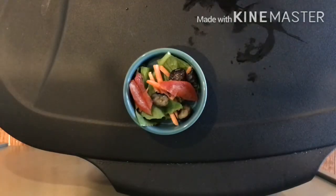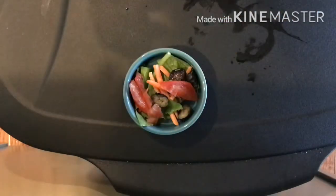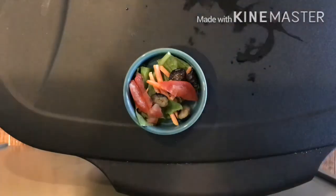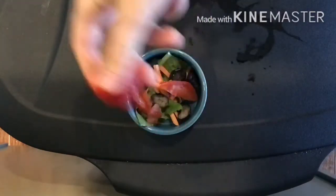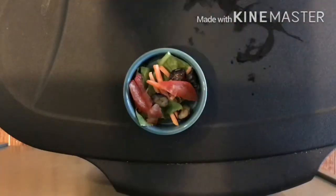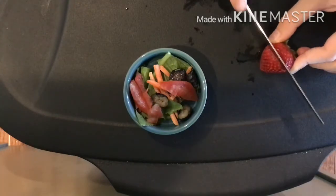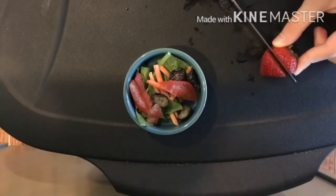After this I'm going to give them a strawberry, because hermit crabs love strawberries so much. Lettuce and carrot sticks are their absolute favorites, but strawberries are up there too. I'm going to give them a small strawberry today since I'm giving them a little bit of extra food and I just don't want to overfeed them.